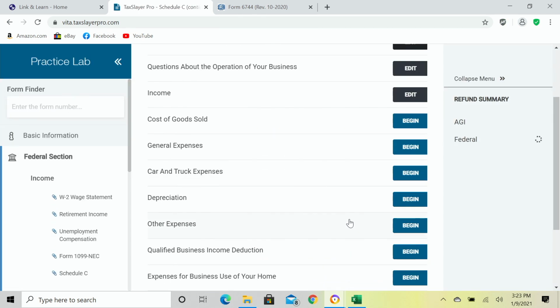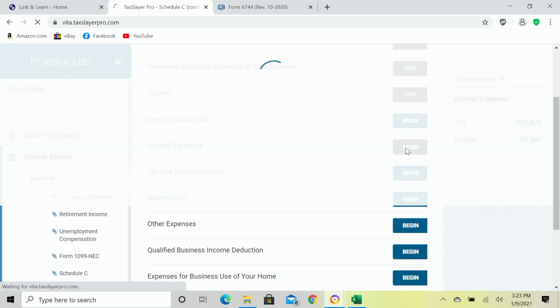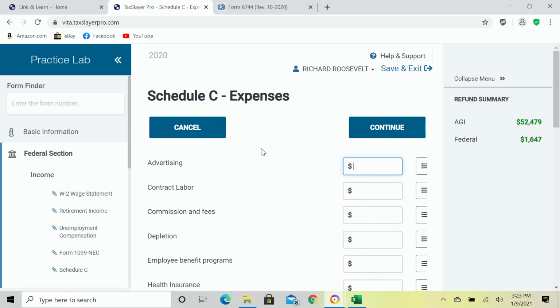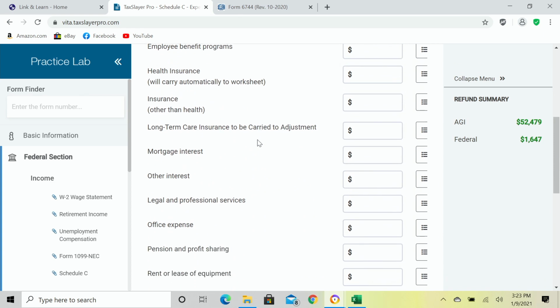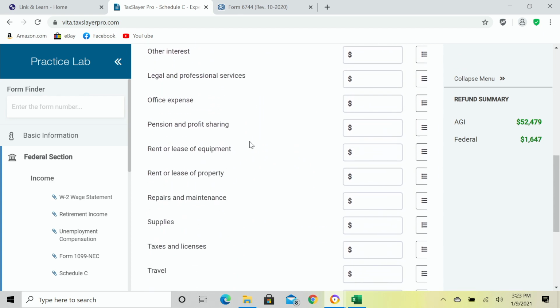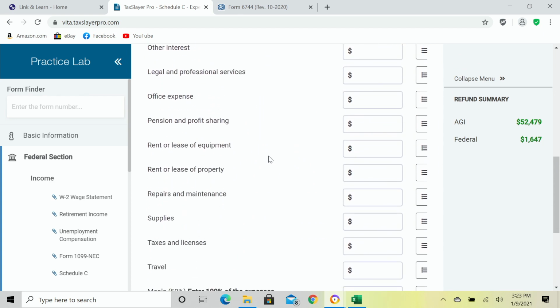And so now we're ready to enter in his expenses. Instead of doing the general expenses, let's see, he doesn't have any advertising, contract labor, commission and fees, no office expense.